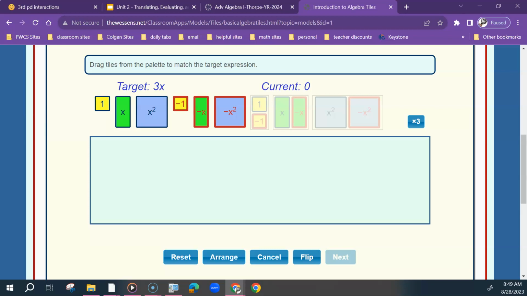Our end goal is to simplify expressions. But before we get there, we're going to model expressions with algebra tiles. Some of you may remember that; some of you may have not ever done that before. So we're going to talk about what these things are, what they mean. Those of you doing this electronically will be able to see this. Those of you with actual algebra tiles, I'll explain what these pieces are, if you have not seen them before.